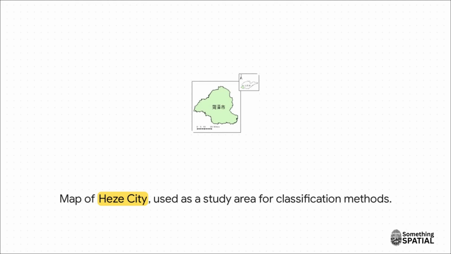Because it is so heavily guided by human expertise, supervised classification generally yields a really high overall accuracy. To put that into perspective, let's look at a study area in Hazy City, China, where researchers compared a few different algorithms. They found that the supervised maximum likelihood method was highly effective. It hit an impressive 82.3% classification accuracy rate with very few leakage points. That is a solid grade for the algorithm.